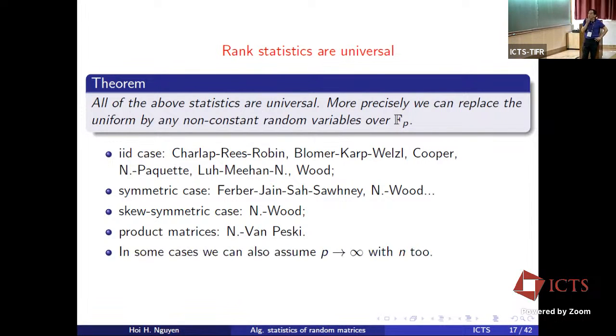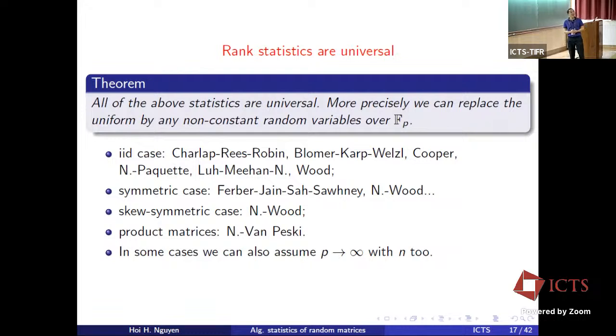So there are a few comments. There are situations where we can send P to infinity with N, which is a little bit harder to do. These people just fix P, but for example, in these papers, we allow P to grow with N exponentially. So we can allow P to go very fast and still get universality. For these works, we have to assume P to be sub-exponential in N. For this, we just do fixed P, basically, or P that grows very slowly in N. We cannot do fast growth in this case because of the method. But it is important to send P to infinity because of some other things I want to discuss.